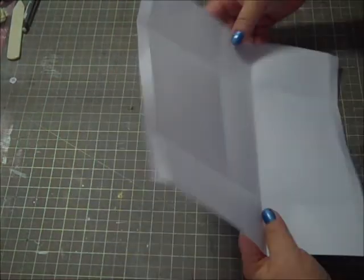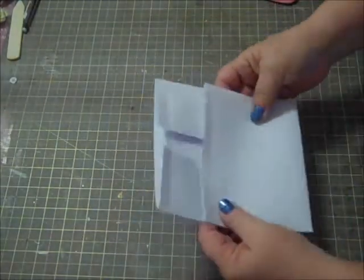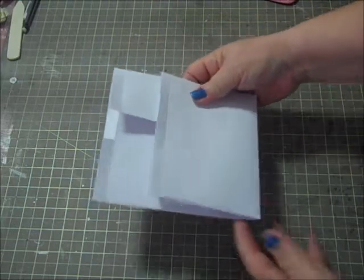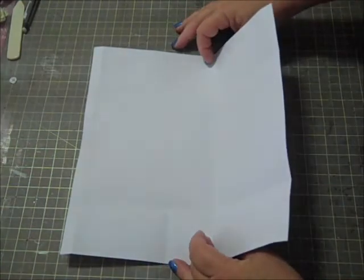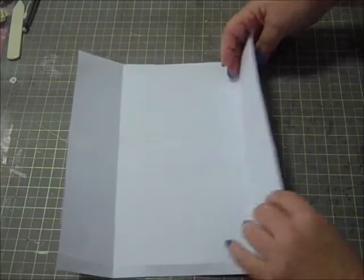Alright, for my swap partners over at ning.com, all of your score lines will be made. So when you get your kit, it will look something like this. But for the purposes of this tutorial, I'm showing the members of Scrapbooking with Me Boutique, if they would like to follow along, how they can make theirs with their own cardstock and pattern paper.